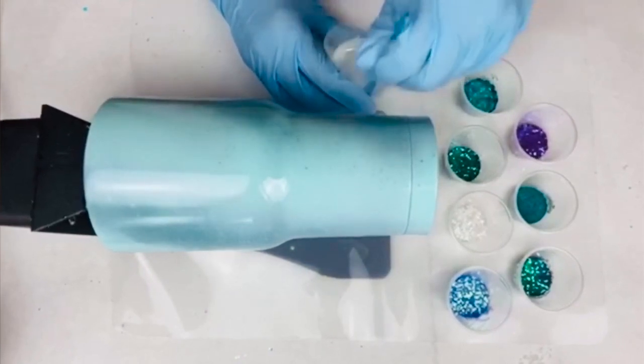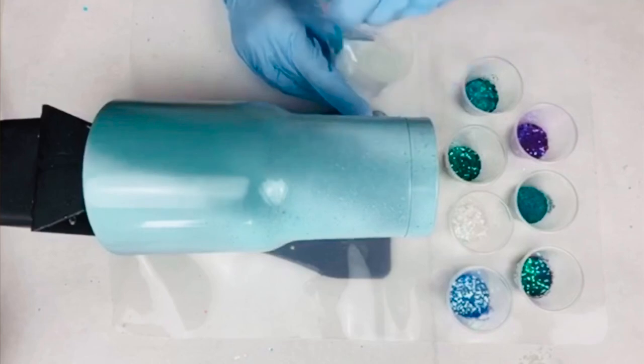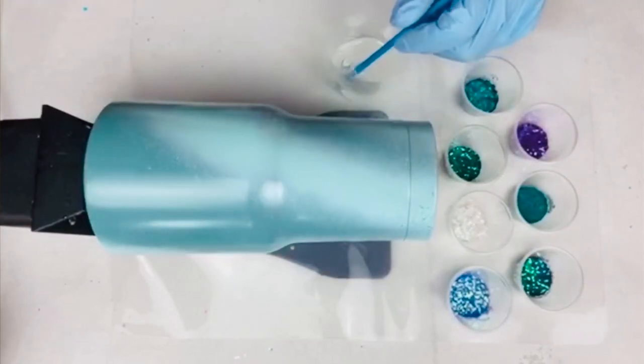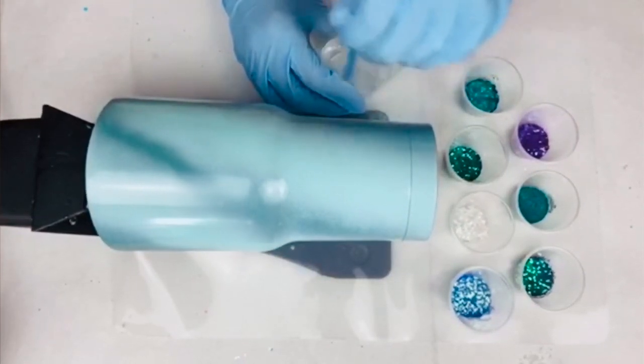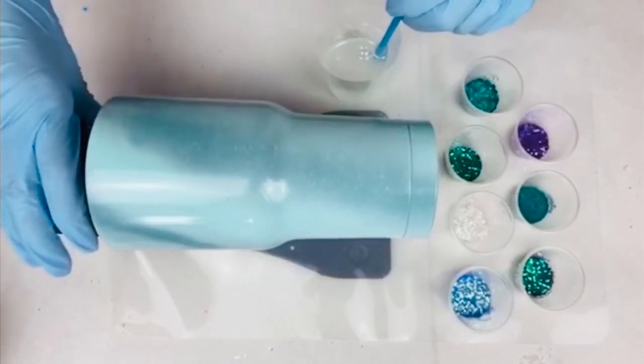So we're just mixing it up quickly. I don't worry about bubbles in the beginning of the flow because we're going to be adding glitter to this, so even the bubbles you won't be able to see. They will be all mixed in with the glitter, and most likely with our epoxy, it is low bubble anyway, so the bubbles will release as the tumbler spins on the turner. This machine is called a tumbler turner.